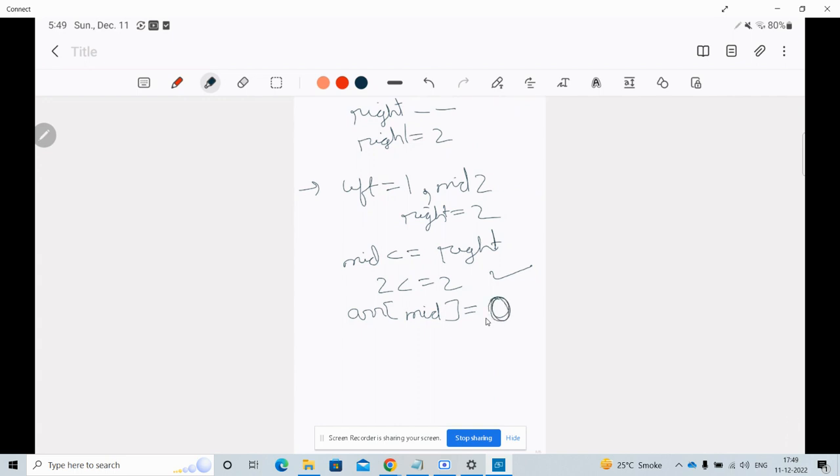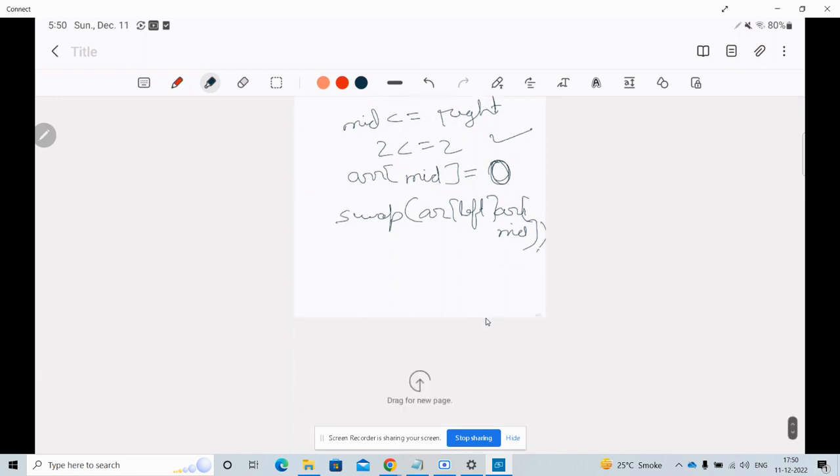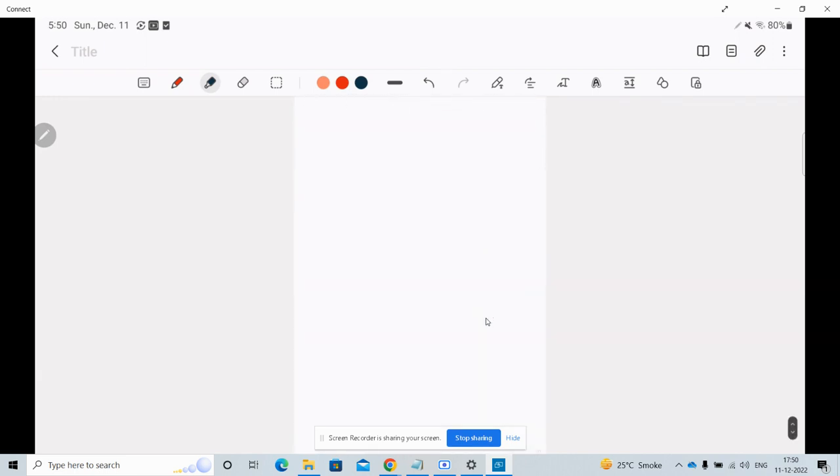So in that case what we'll do is that we'll swap with the leftmost element. So we'll swap array of left with array of mid, and then we will increment the left pointer and mid pointer too.